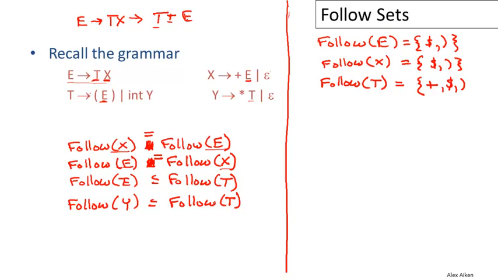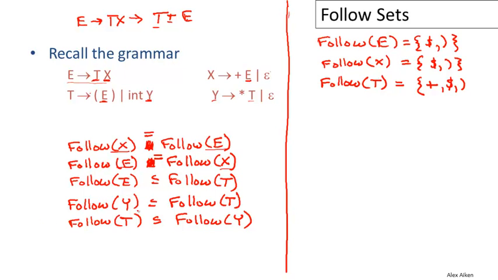All right. So now we can go off and work on the follow of Y. In order to figure out what the follow of T is going to be, we have to know the follow of Y. And so where's Y used in the grammar? Well, there's only one place, and that's over here. And notice that Y appears at the right end of a production, which means that the left-hand side symbol, its follow set, will be included in the follow of Y. And so the follow of T will be a subset of the follow of Y.